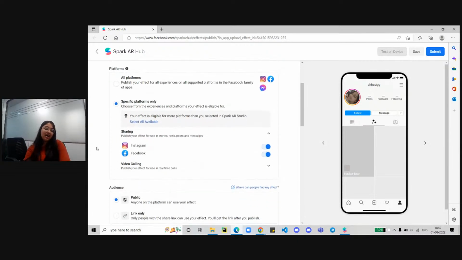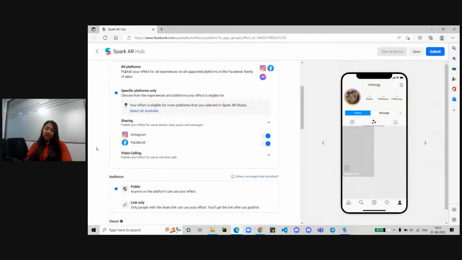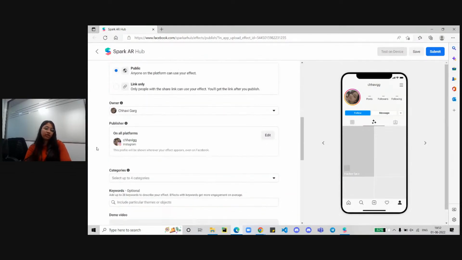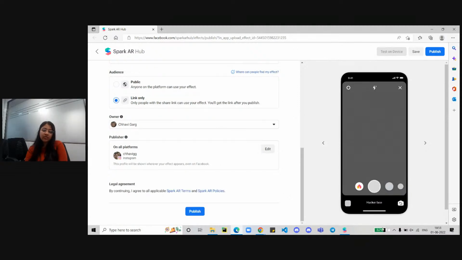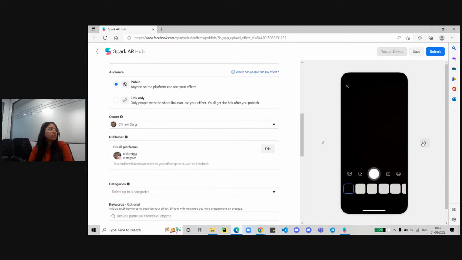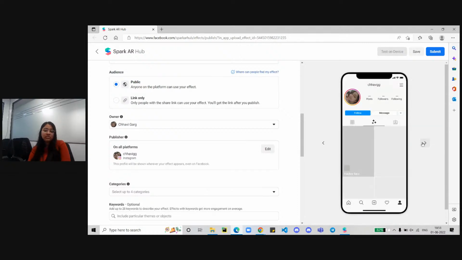Then you can also specify the platforms you want to publish this effect on. And if you want to keep it public, you can keep it public. For example, if you have clicked on this link only, the effect won't be visible on your Instagram ID. Here you can see that particular option has gone. When you click on public, then your effect would be visible on your Instagram ID as well. So that's how it actually works.